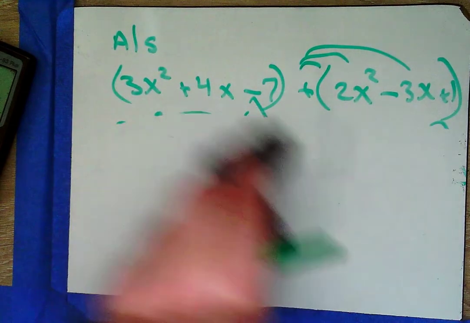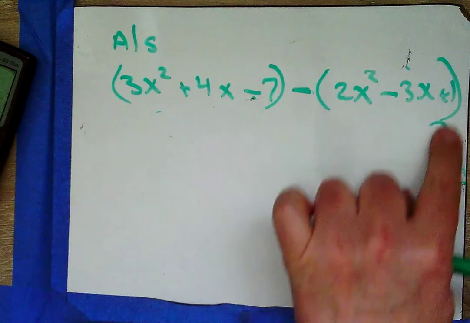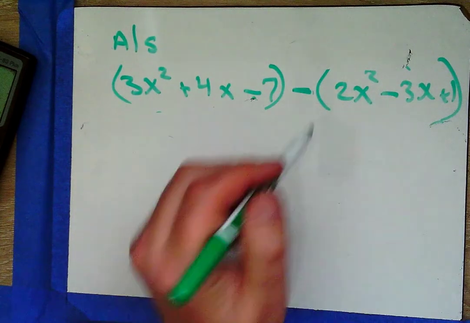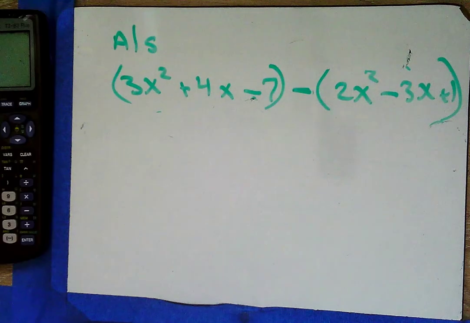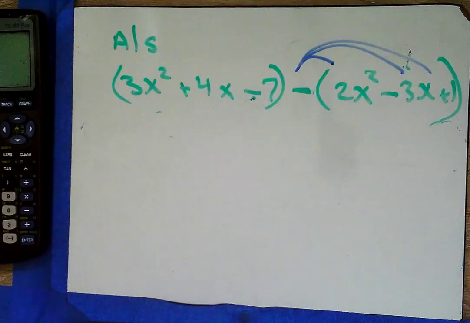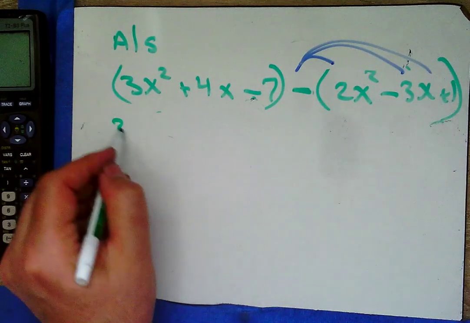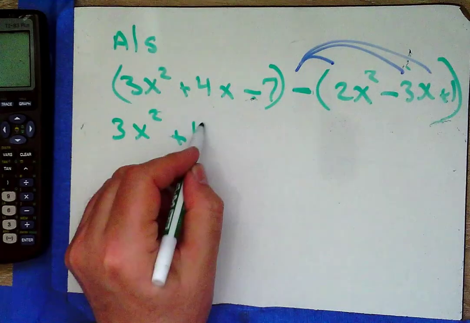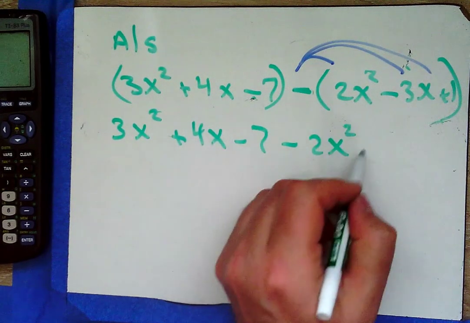The biggest thing we have to worry about is what happens here with subtraction. That's where I notice people make mistakes, because this is a distributing opportunity. You need to distribute this negative to each of these. And a lot of students distribute to the first one and forget the other two. And so then they get the problem wrong. So watch out for that. You might want to put that in your notes to watch out for distributing mistakes.